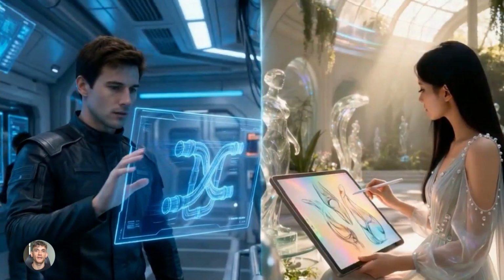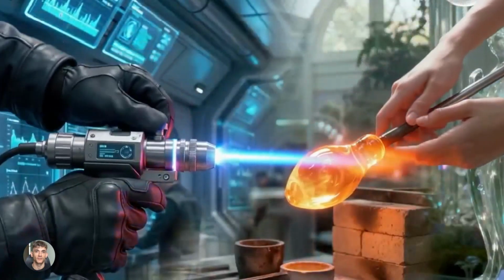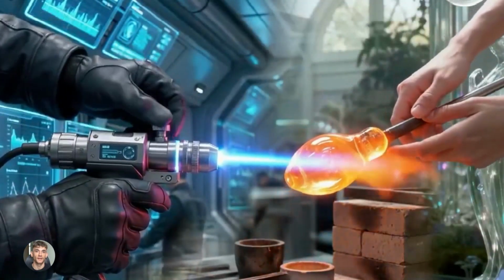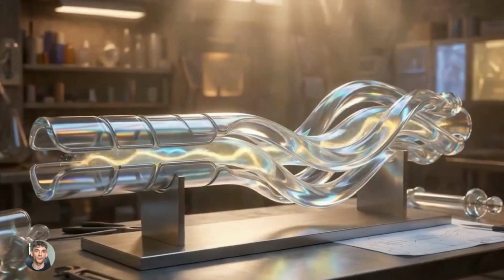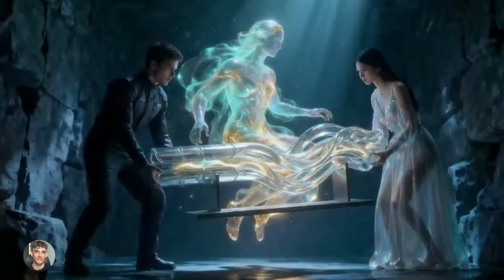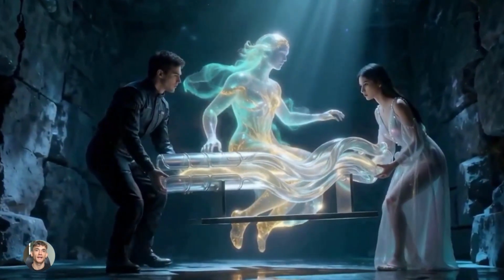The cinematic effects are built right in. You can add motion blur for fast action scenes. You can adjust depth of field to make your subject pop against the background. You can control lighting to set the mood. Want a dark, moody scene? You can do that. Want bright and energetic? You can do that too. You're basically getting a full cinematography toolkit inside an AI tool.